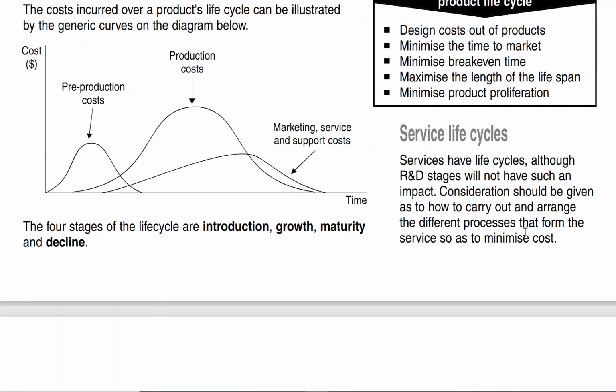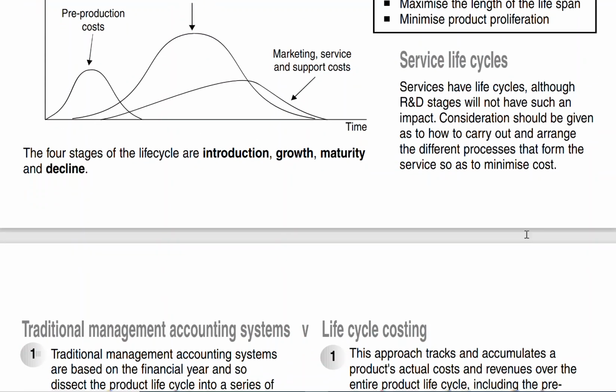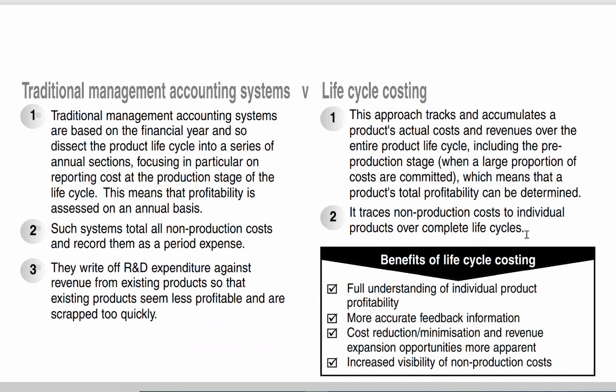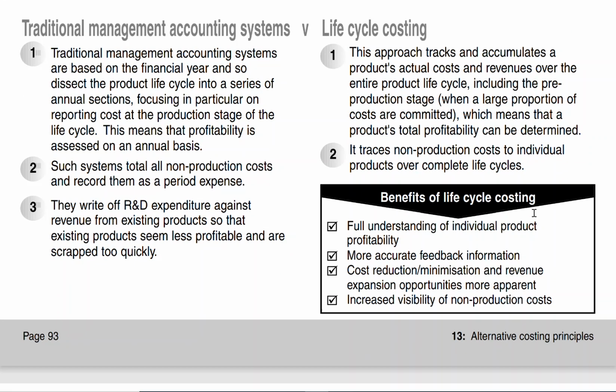Service also has life cycle costing. So then there are comparisons. I've already explained that. The benefit of life cycle costing is you take early decisions. You're looking at the long term, not the short term. Your decision is more accurate because you're looking at the cost and revenue of the entire life.